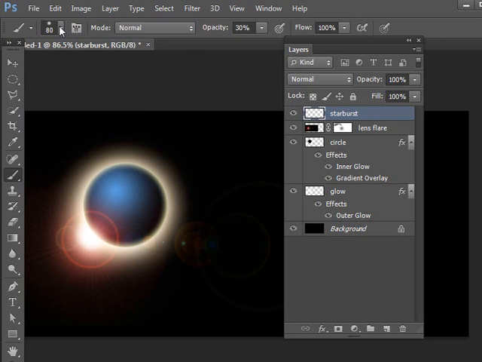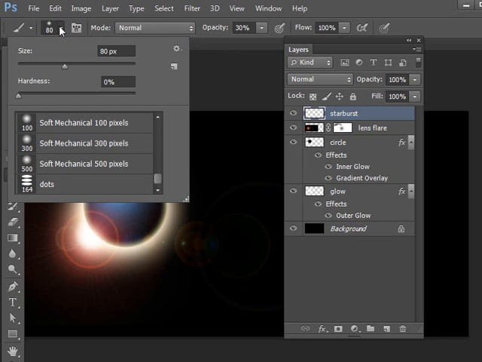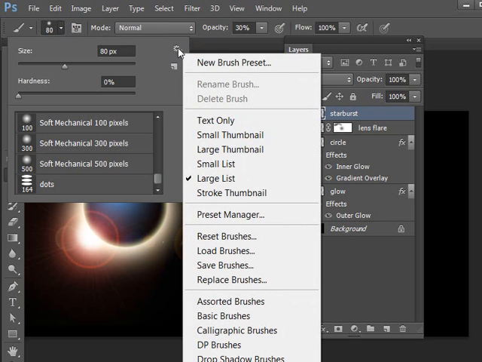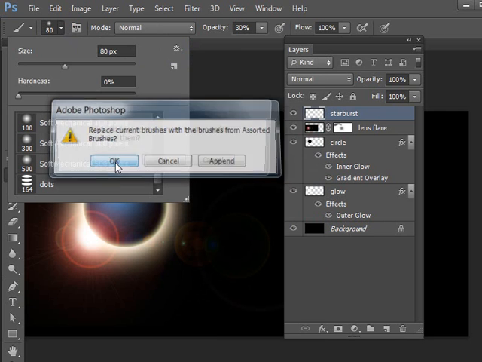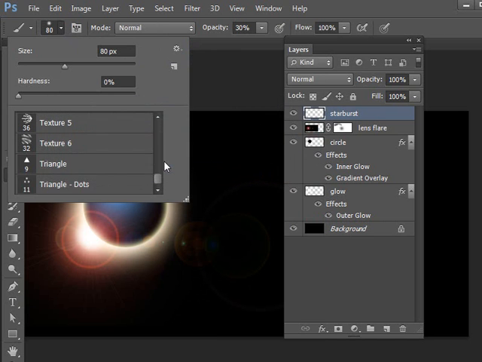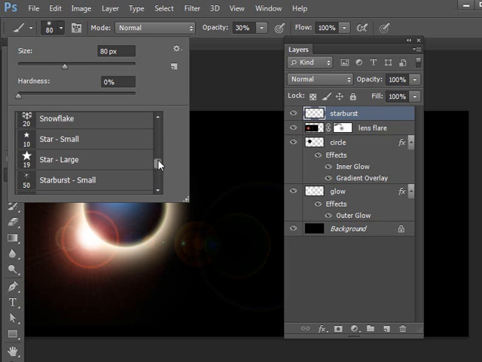Choose your paintbrush, and for our brush, we're going to open up the brush picker and click on our settings options, and we're going to choose assorted brushes. And I'm going to find the one that says Starburst Small.